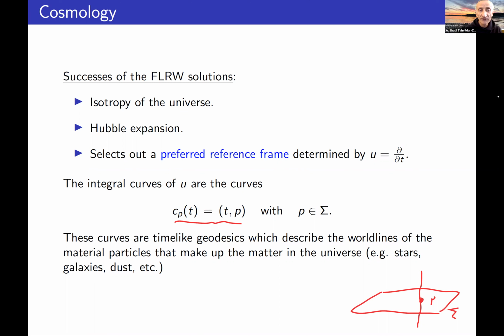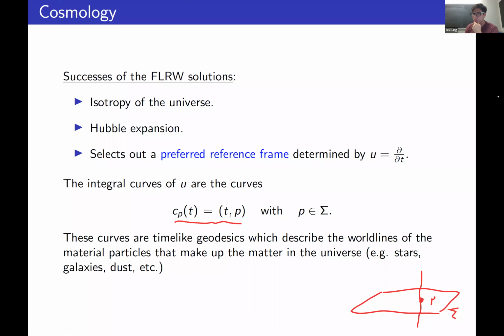I'm wondering if the preferred reference frame is the right way of saying what you want to say. You're right. So maybe reference frame is not necessarily the right thing that I'm trying to say right now. Maybe you want to use a more descriptive terminology there. So maybe what I really am trying to say is that there's a time-like direction. Another way of saying it is there's a preferred foliation in this case, which is more than just a preferred time-like direction.